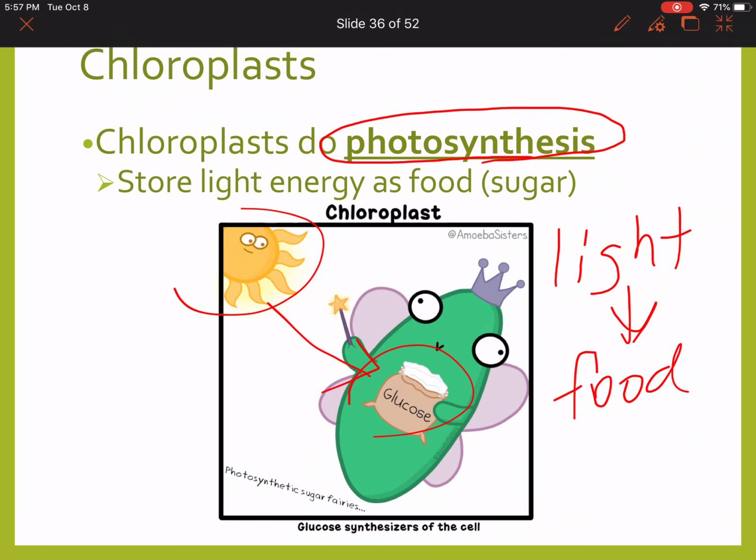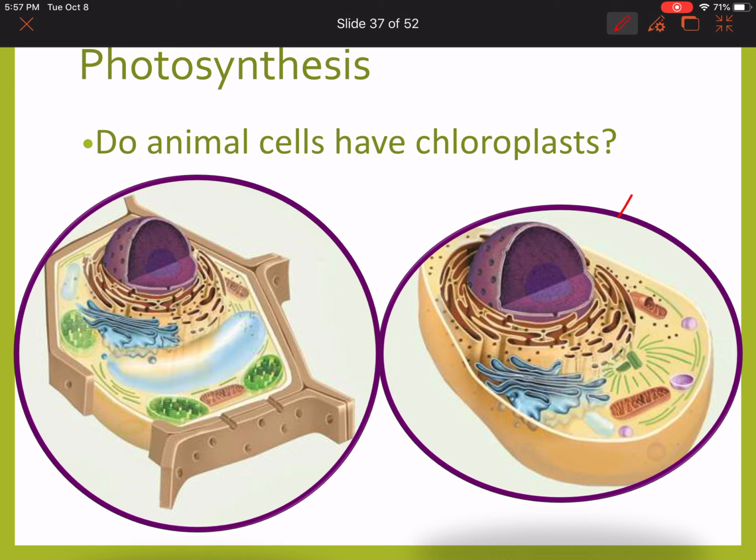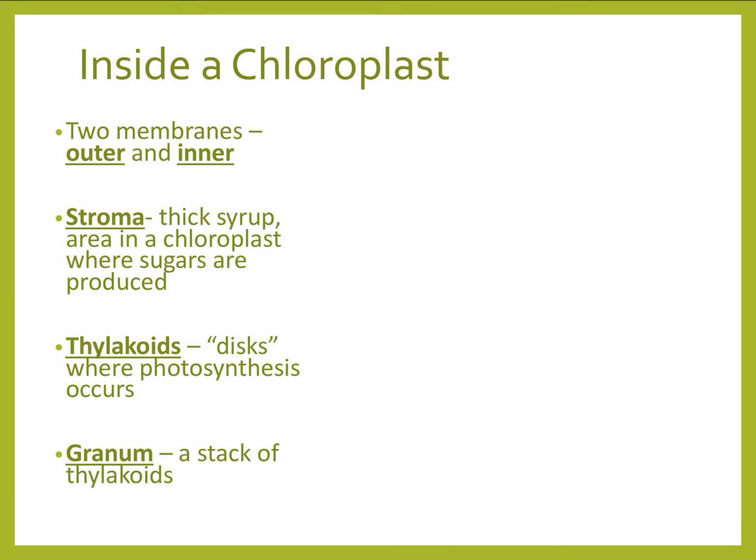Now, the next question your notes asks, are chloroplasts in animal cells? Or are they only in plant cells? And if you look, I got a picture of both. Animals here on the right, plants on the left. These are the chloroplasts, so plants have them. It's why plants are green. But anybody see any in the animal cell? Hope not. Nope, none at all. So animal cells, no chloroplast. We got all sorts of other good stuff.